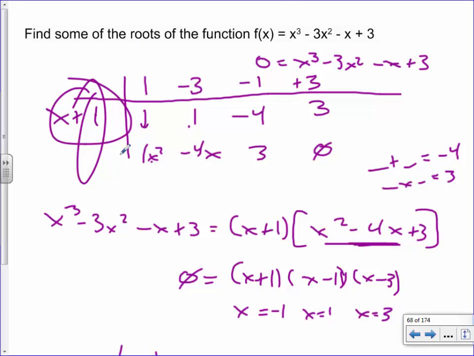I need even more room. What I could have done is I could have just plugged in negative 1 to the third, 3 times negative 1 squared. That would just be negative 1 there, and plus 3. Does that make sense? The theorem from yesterday, the factor theorem, or remainder theorem, basically says, if you want to test the x plus 1, plug the negative 1 into the equation, and if it equals 0, it's a root. Does that make sense? That's what we'd like to use.